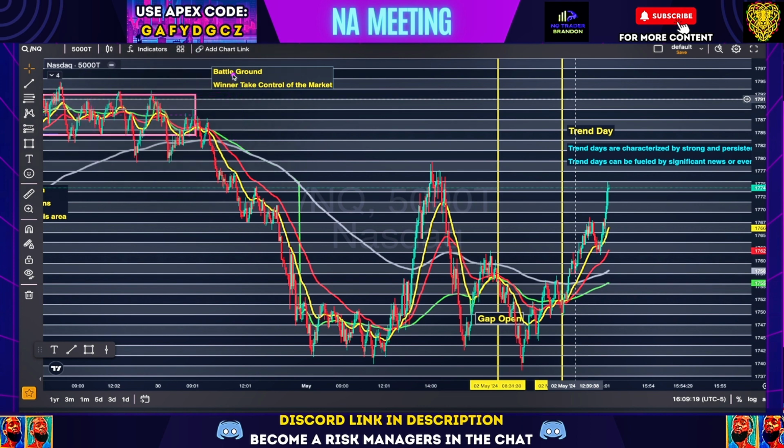We had a week jam-packed full of volatile news. And tomorrow is going to be the icing, the cherry, the sprinkles, all the toppings on the cake. We have a day full of volatility. And depending on how the data release and depending on what is stated on the data release, that's going to dictate the direction of the market.